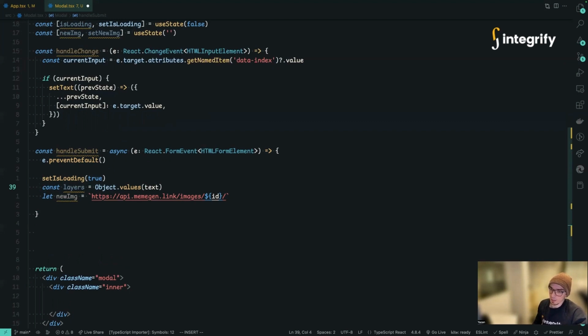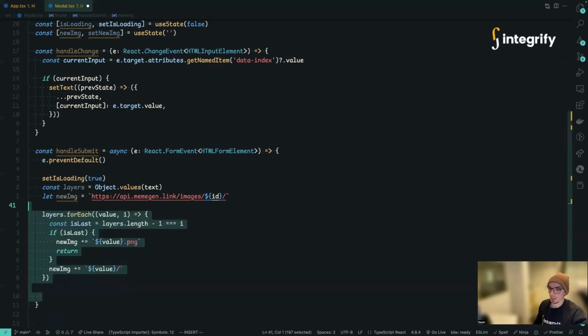And then a variable called layers. And the layers is basically, yes, you see here, it's coming from the state text. And the layers is, as I said, 0. And like each property is a layer. And this is the new image, or this is the image that I'm constructing. So eventually it's going to look like this. We have ID, and then we have maybe first here, second there. So this is the URL I'm trying to construct. So let's see how we can do that.